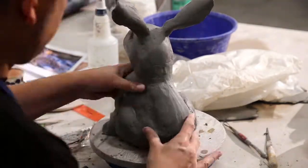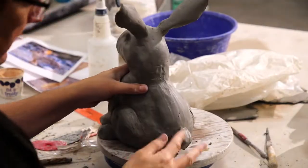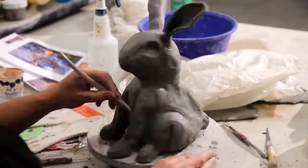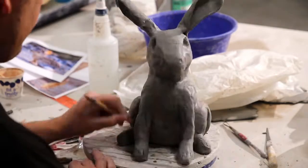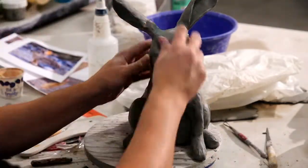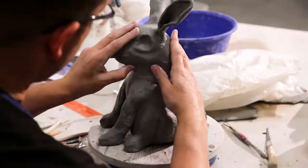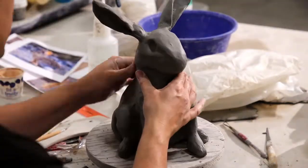Now I'm focusing on details, checking out the ears, blending and smoothing certain parts together. Getting ready to the part where I'm going to start adding texture soon, but really making sure all the parts of my rabbit or bunny have a certain kind of feature to them and they're as correct as I can make them, and then I'm going to begin to start adding the details.